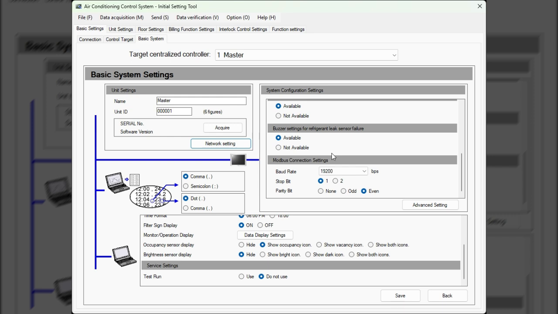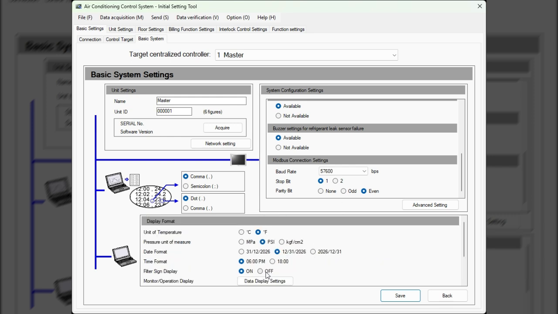So we can alarm from the central controller and have some configuration points for that here. If they're adding a Modbus power meter, you configure your Modbus connection here. So 19.2 or 57.6, etc. The likelihood that this gets used in real life in North America is pretty low, but just in case someone needs it, that's it right there. It's not for energy apportionment. Energy apportionment still has to use the PI controller, and it's not communicating.